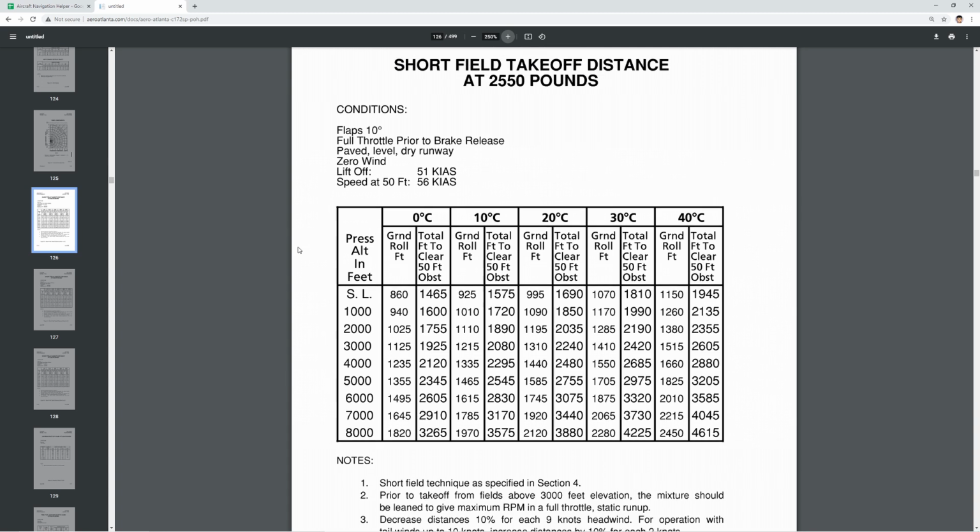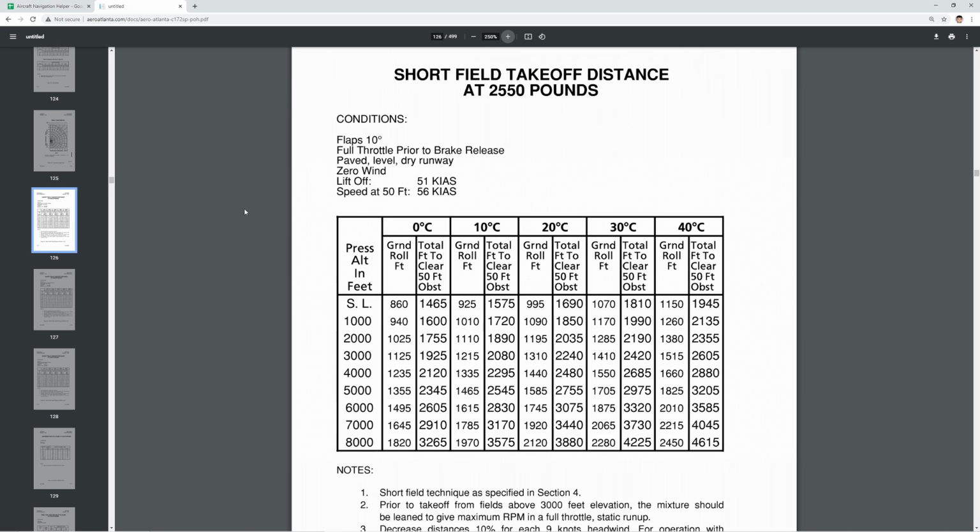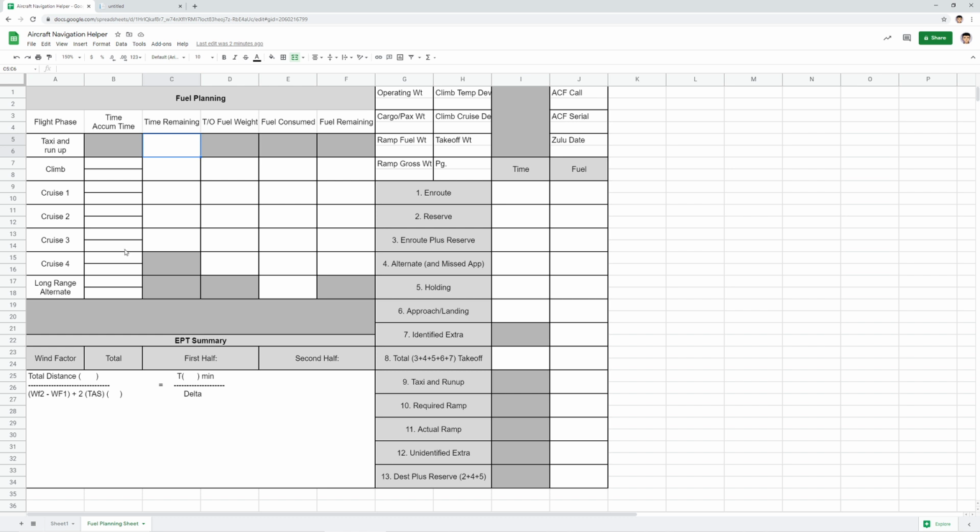So we're going to be using the Cessna 172S for my example here. This is actually the SP if you want to take a look. I provided a link to this, by the way, in the description below for those of you who want to experiment with this. This aircraft closely matches the performance of the Cessna that's in Flight Simulator especially. So what we're going to have to do is create a flight, calculate how much fuel we're going to use for that flight, and then estimate how much fuel as well as how much time we're going to have at the end.